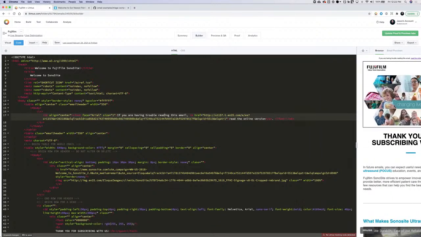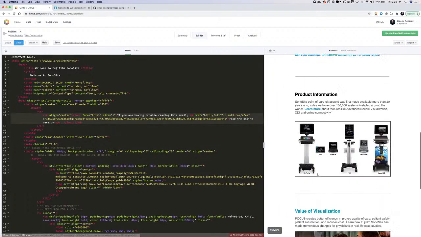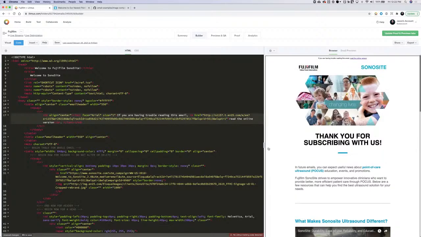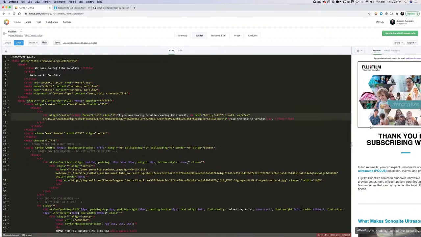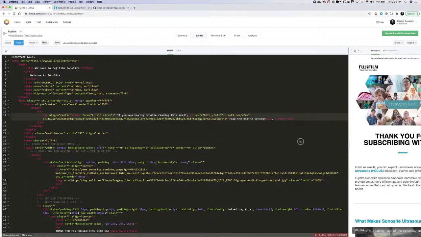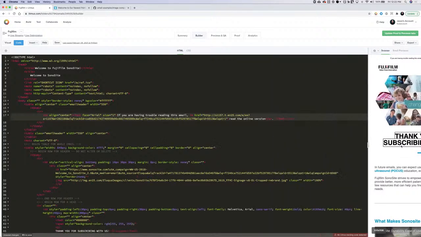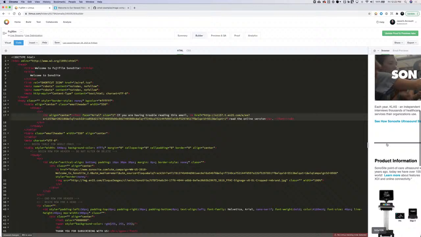So ideally, this is a pretty simple layout. It's generally a single column layout. Nothing too fancy going on here, but it should shrink down so that it's not breaking that viewport and forcing horizontal scrolling, because that's less than ideal on mobile devices. People don't really like horizontal scrolling in emails on mobile devices.